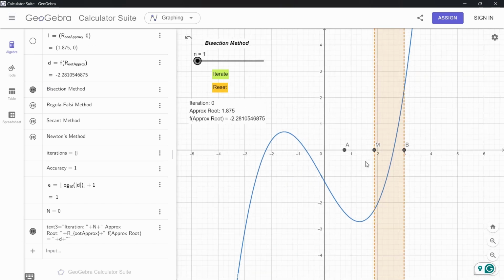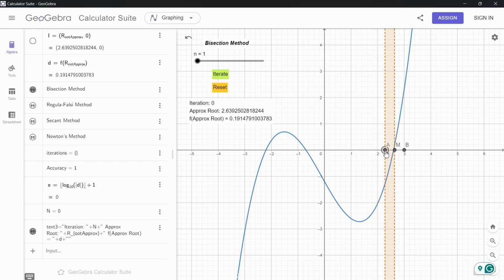The way the bisection method works is you have an interval. It'll first find the midpoint m, and the next step would be to find whether this subinterval or this subinterval contains the root. Here you can see that this one contains it, that's why it's shading this in orange.